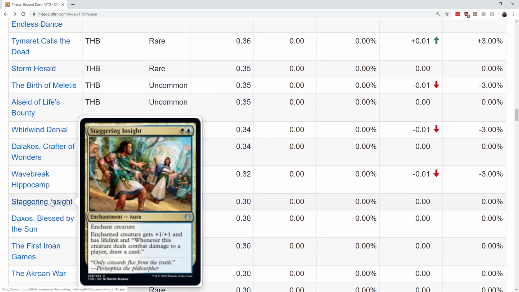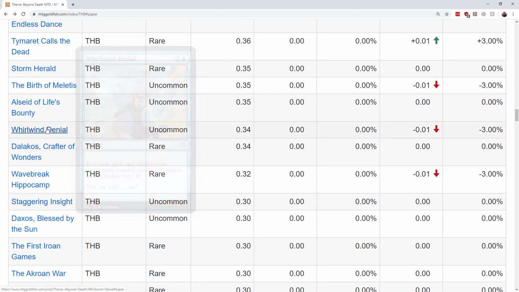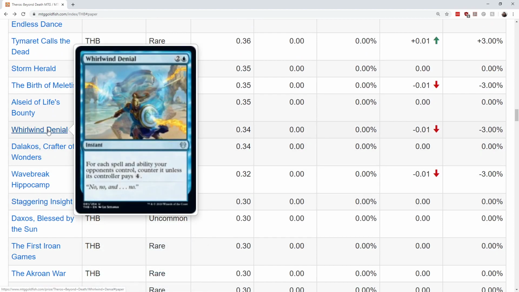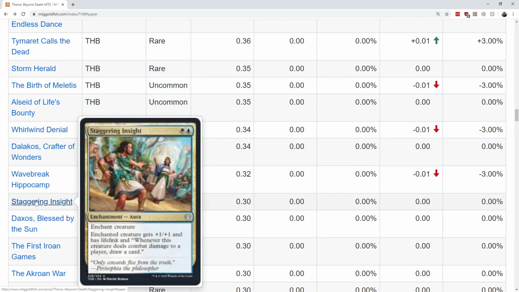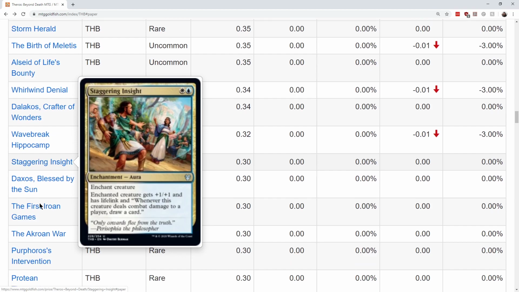Staggering Insight. I don't know, let me know what you think about Whirlwind Denial. Am I thinking of Storm right? Does this wreck Storm? It says no, no, and no. The best quote ever. Daxos is pretty good. Staggering Insight's pretty good. Enchantment.